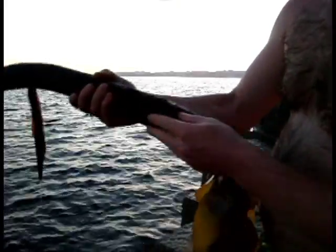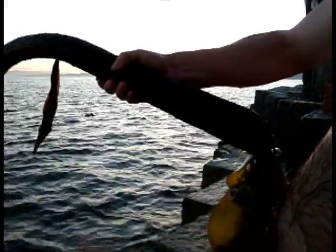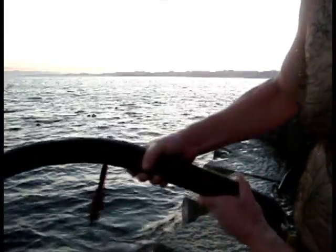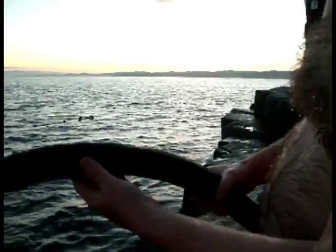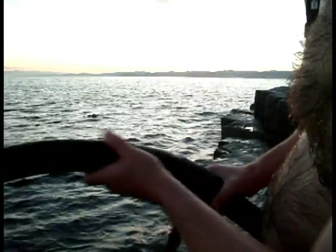And then if you look here, look at this nice green seaweed. This is some kind of blue-green seaweed algae stuff as well all along here. And that confirms that even the stuff under the water, or maybe when it's a low tide, does come up to the side, but that's all good algae stuff there, so we know that now.